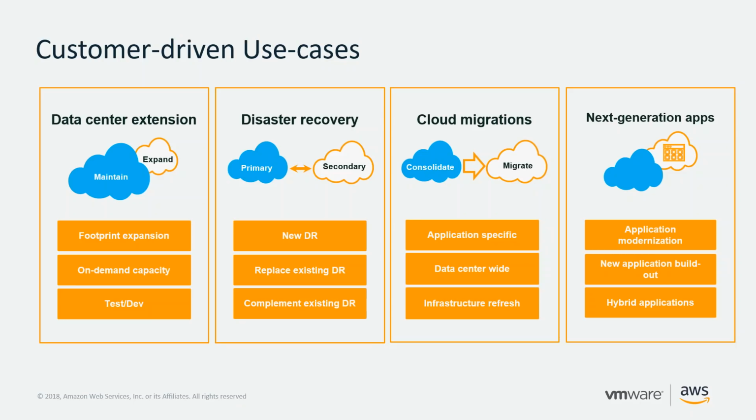Some of the customer-driven use cases that we've seen from our customers are data center extension. We'll get into the details around footprint expansion, on-demand capacity, and test dev environments. Then you also have disaster recovery, maybe having a new DR site, maybe even replacing an existing DR site, or maybe even complementing an existing DR site. Then there are cloud migrations. It could be application specific, it could be data center wide, or maybe you're going through an infrastructure refresh. And lastly, next generation apps, as far as application modernization, new application build-outs, or even having hybrid applications take place.